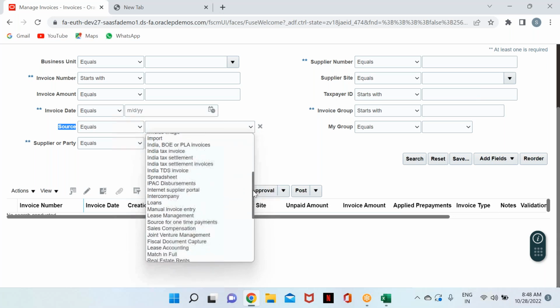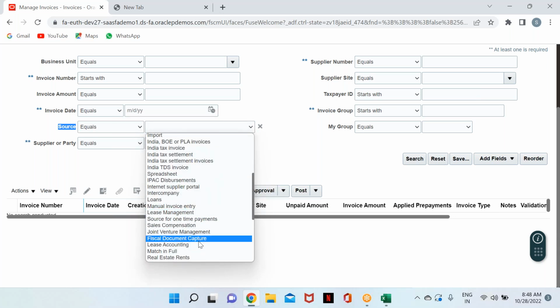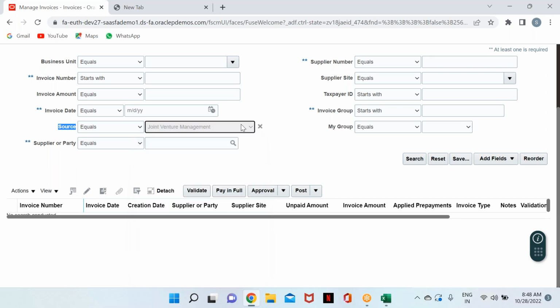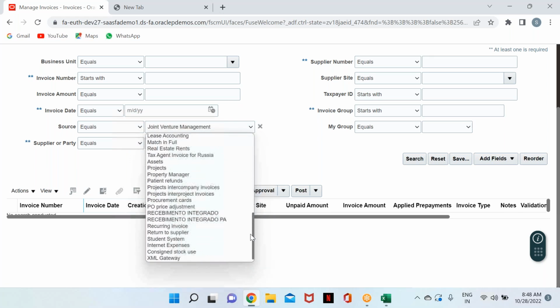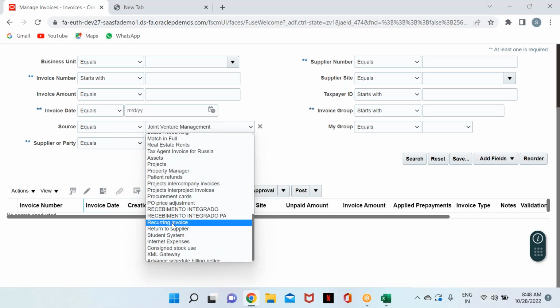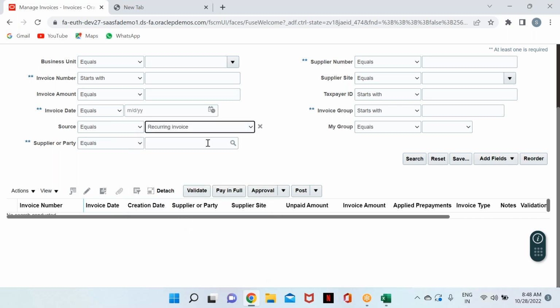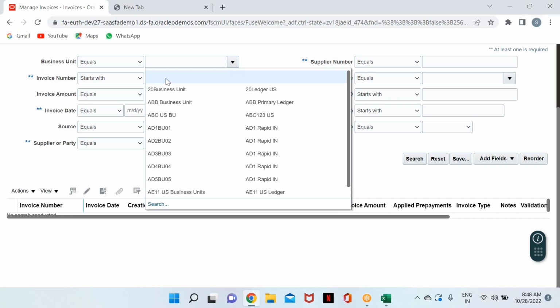So for the source, select from the list the recurring invoices. Just select recurring invoices and you can click on search.